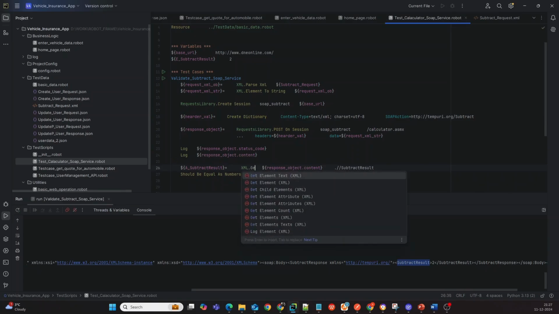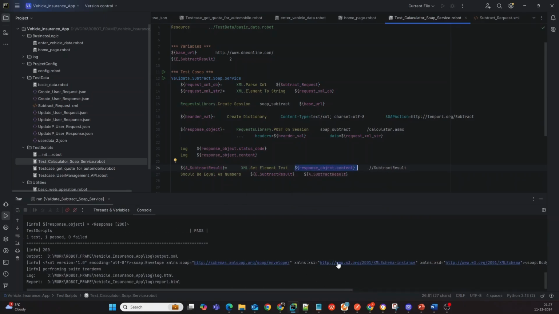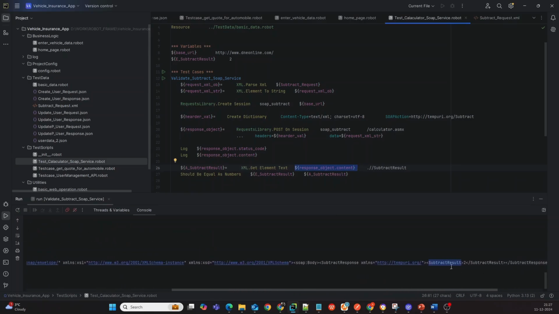This is dot get element text. So I am getting an element text from the response content, which basically carries the complete XML in a string format, and then I have to retrieve the value of this particular tag, right? The text of this particular element is 2, so I am retrieving it. I am storing it in a variable called actual subtract result, and expected subtract result is 2, then I will be comparing it, so it should pass actually.